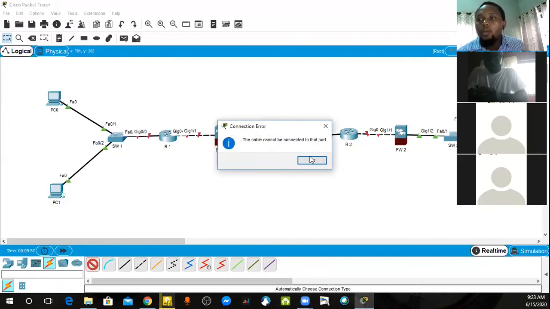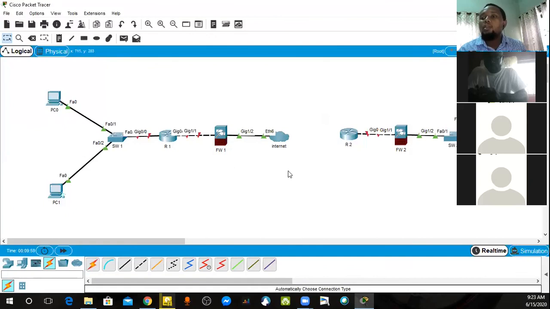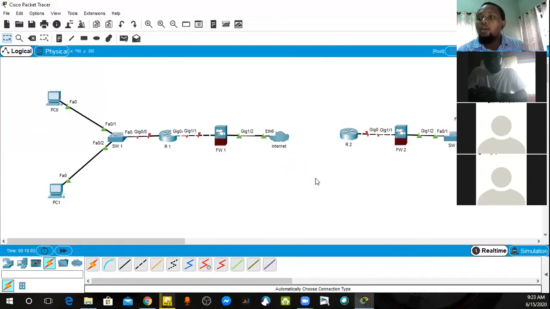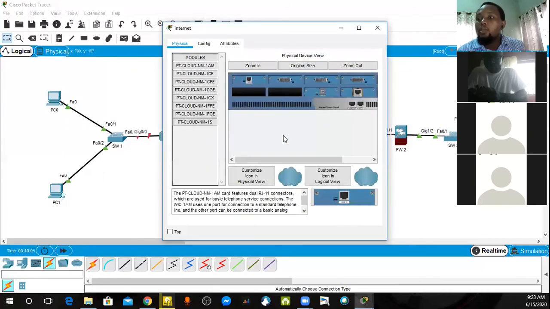Okay. It seems the cloud has just one port. Okay, that's why. This one is on Ethernet.